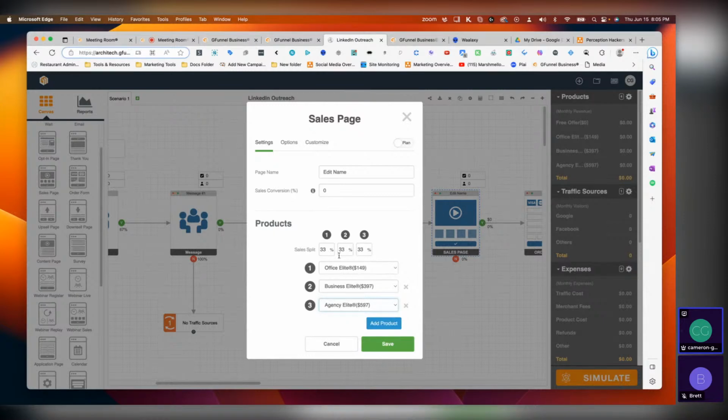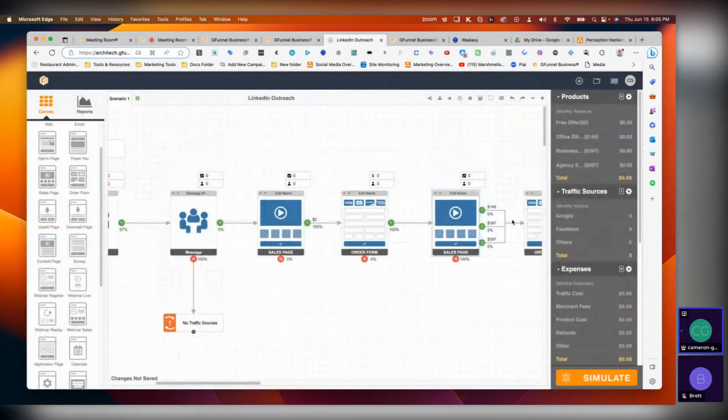I don't know the exact percentages on this one, but I would assume we would have an 80% here, probably a 15% here, and a 5% here. Save, and then we'll go through the conversions. I don't know the conversions.